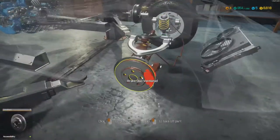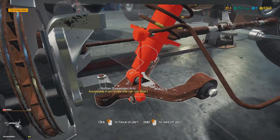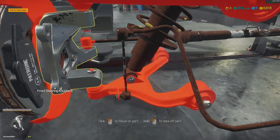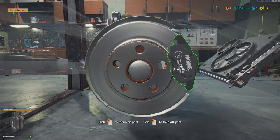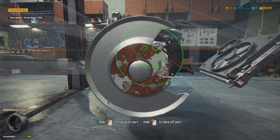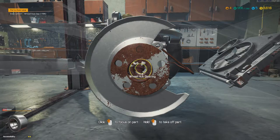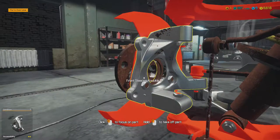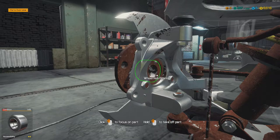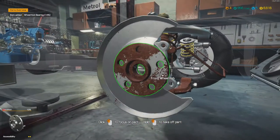Whoa. What did I just do? Can I take this off without? No. I know the hub. I need to take some of the hubs off. Like that. Yep, look at that. Front wheel hub. Oh, what? That's interesting.